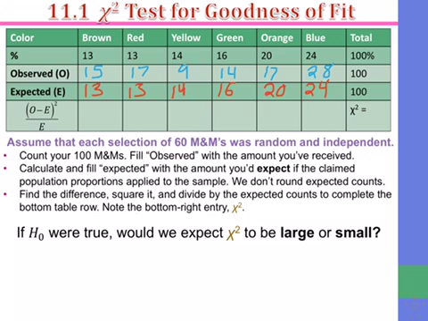Of course, yours are going to be different depending on what you got in your bags. But those are my observed counts from what I picked up. We want to test now to see if the observed, you can actually see none of the observed are the same as what's expected, but we want to see if it's so different, the O's and the E's, that it actually raises question about our null hypothesis, that these percents actually are what the Mars company claims they're going to be.